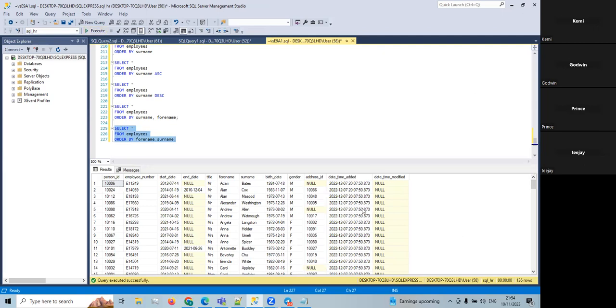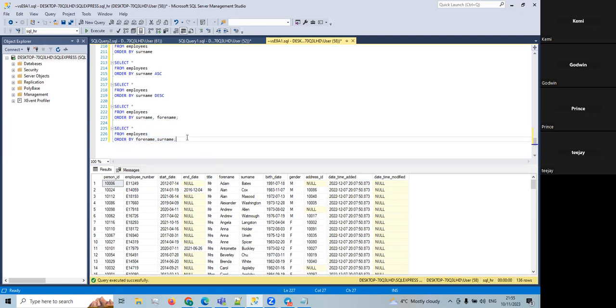What now takes precedence? The first named object of the order by takes precedence over any other one. So this will be sorted out first in ascending order, unless of course you specify that it's descending.